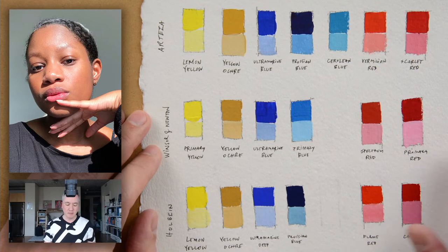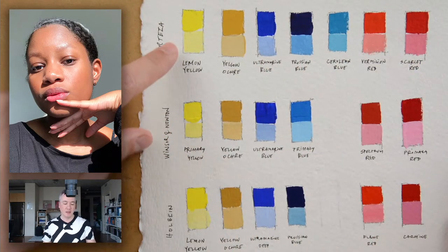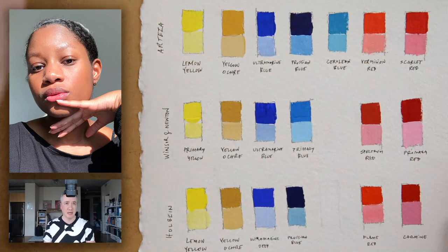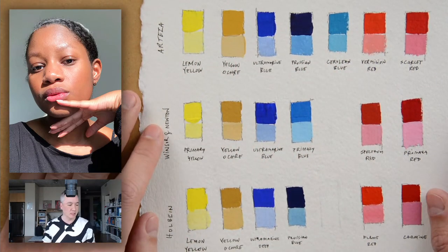Anyway, I laid out a bunch of different primaries. We got our yellows, we got our blues, we got our reds, and I always do a straight out of the tube swatch at the top, and then a swatch mixed with white, in this case a titanium white, just to see how the color changes, and then that lets me pick my colors.